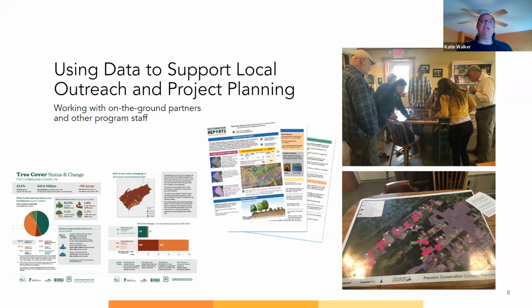We're feeding this information into web applications, tools, and one-pagers that can be used to help inform policies and regulations outside of just the individual landowner outreach perspective. We're also looking to inform our local decision makers about county policies, about forest conservation, and making sure that our local laws are reflecting our values. And so we've worked in concert with the Forest Service to create county scale fact sheets using this land cover, land use data, describing forest and tree canopy gains, losses, and change, so that we can keep our policymakers informed as they're reading about potential policies that might impact forest conservation.